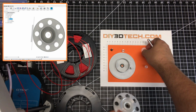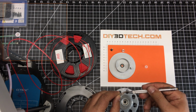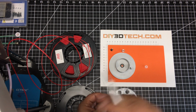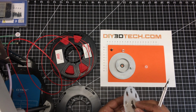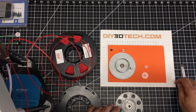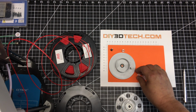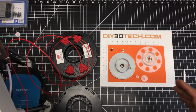The same with the bottom piece: it has a lip that again sits on the race, and this distributes the weight of the spool on the top of the printer and goes in the bottom. So this goes in the bottom as so. It takes a little bit of a pressure fit to fit these in, so it'll be nice and tight. Again, I modeled all this in Fusion 360, and I've got to tell you guys, Fusion 360 just amazes me, just how much you can do so quickly.